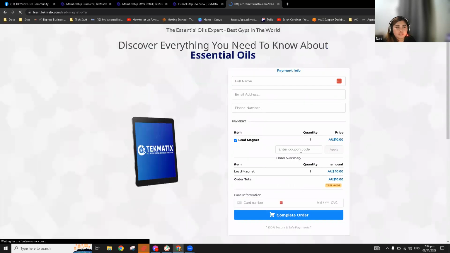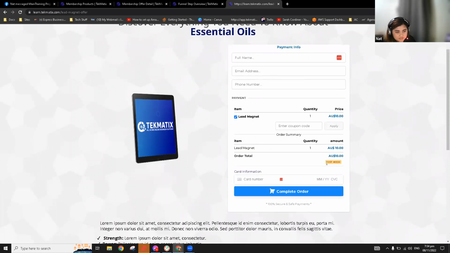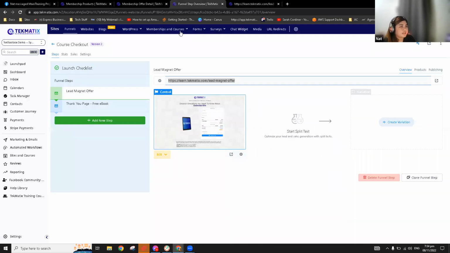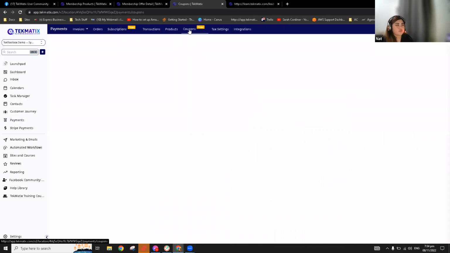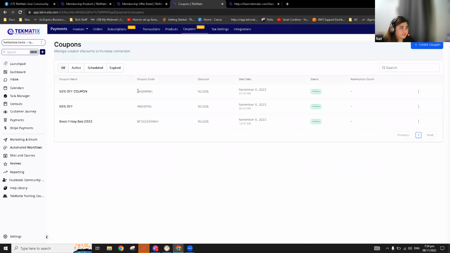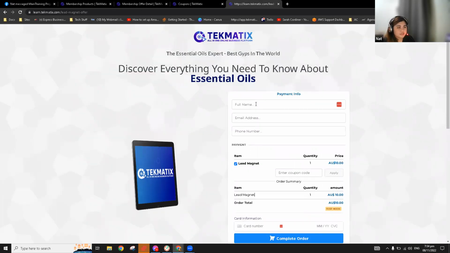We have the coupon code option in here if you want to have a coupon code. Let's see if, yeah, we have it in test mode. So let's try to get our coupon. Go to payments, coupons, and then I'll just grab the coupon code that we have. So when I do a checkout, I'll just put in test. So let's just do it like this.